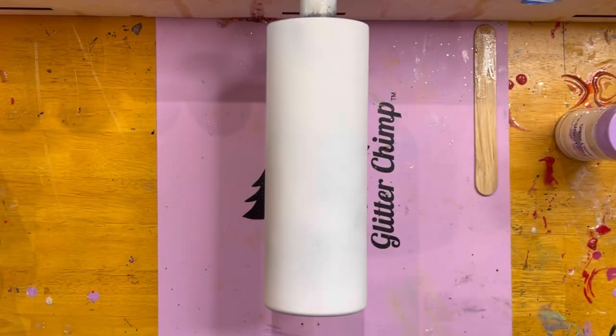It's going to be a very simple, quick and easy design, and it's going to be an awesome showstopper for any of you who do shows. Also, any of you guys that do ready to ship cups, these are great for that because they're very quick and easy to do. So let's go ahead and get the camera set up so you guys can watch the whole thing.